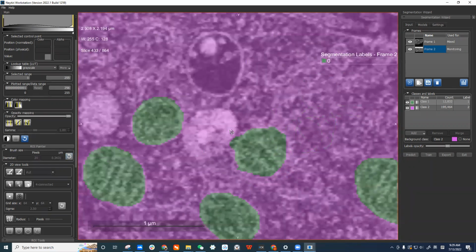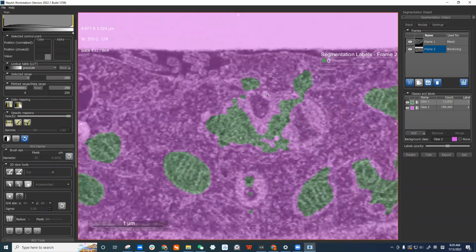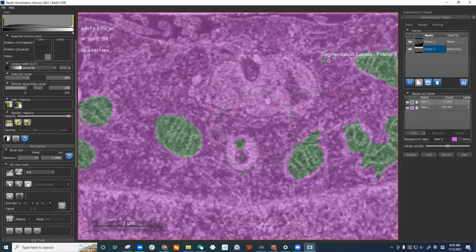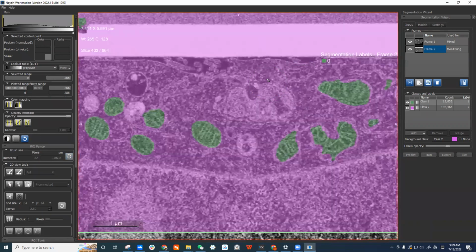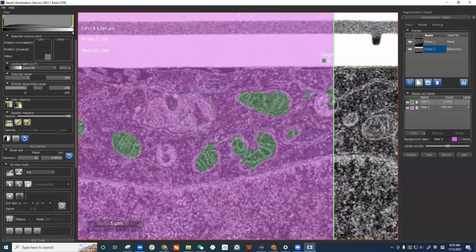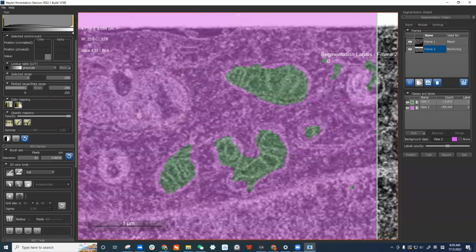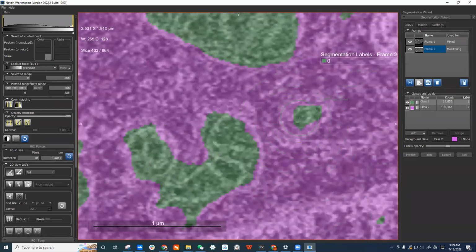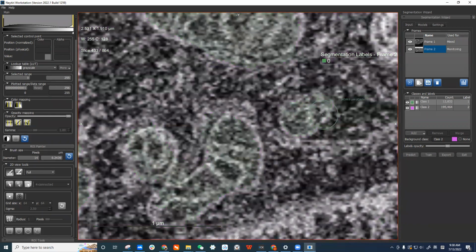I would expect it to be 128. Everything here is not mitochondria, so I remove them. Doing this with more training data, with a lot of background, will help us reduce the false positive errors.